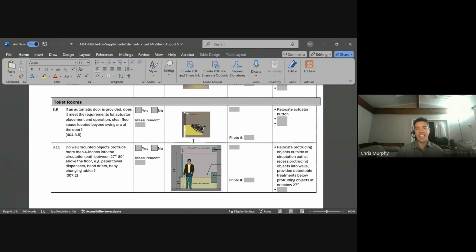But maneuvering clearance is actually a clearance around the door that people with disabilities need to maneuver either their bodies, if they use crutches, or their mobility devices in order to open the door. If you have things located in these clearances, like trash cans, that'll impede a person's ability to operate a door.